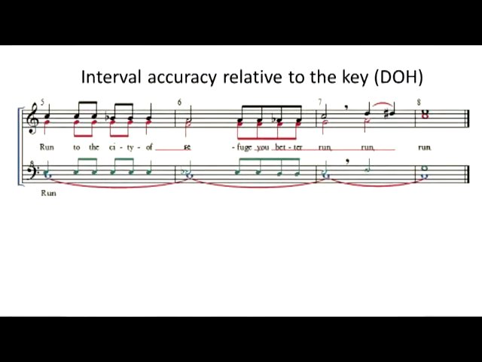Now get to the second line of Run to the City of Refuge. Remember last time the tenors were holding do for us? This time it's the basses. All right, so let's learn this one. Basses, you're just going to sing forever and ever and ever while everybody sings around you. And what do you have to do to make sure that a single pitch doesn't sink? All that inertia stuff. If you just set it out there and then rest, it's going to sink. Gravity will take over.